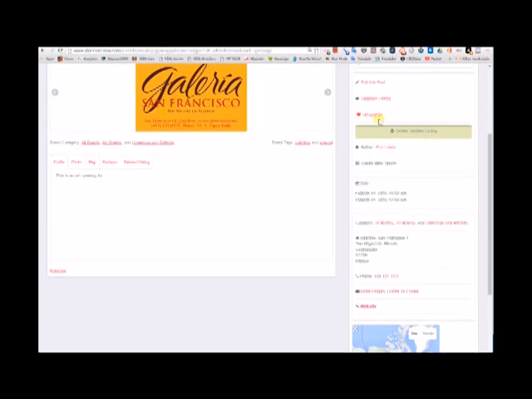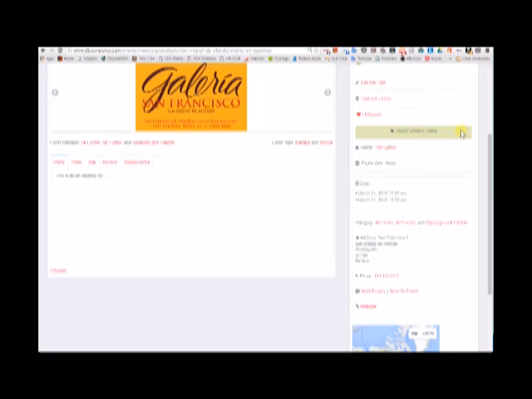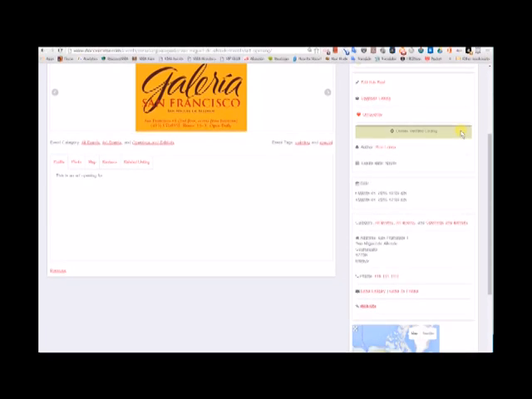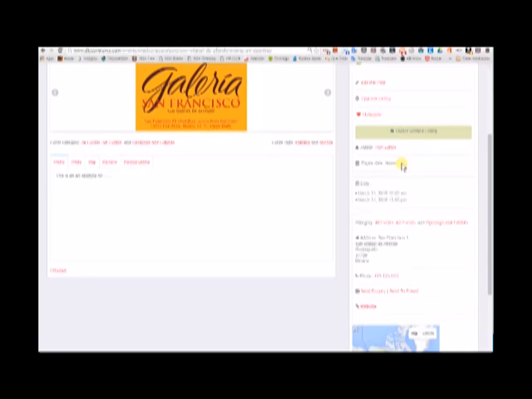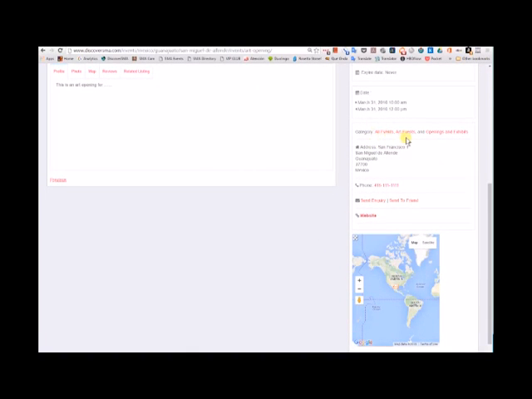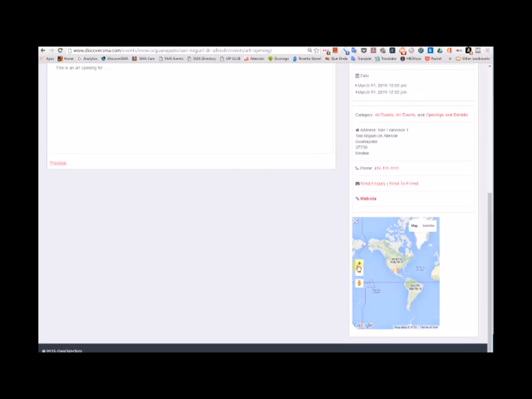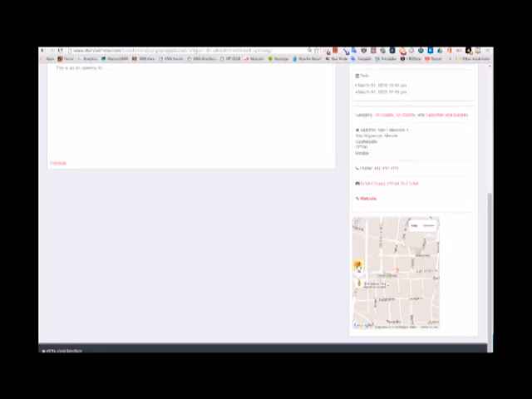This box shows people that this is an owner verified event, meaning that the person that is holding the event is the one that put in the information. It says the author, expire date, and these do not expire. The categories, it's in all events, art events, opening and exhibits. The address, phone number, send inquiries, send to friend, and website. And here's another link to the exact address. And I'm zooming in here to show you that it comes to number 1, San Francisco.